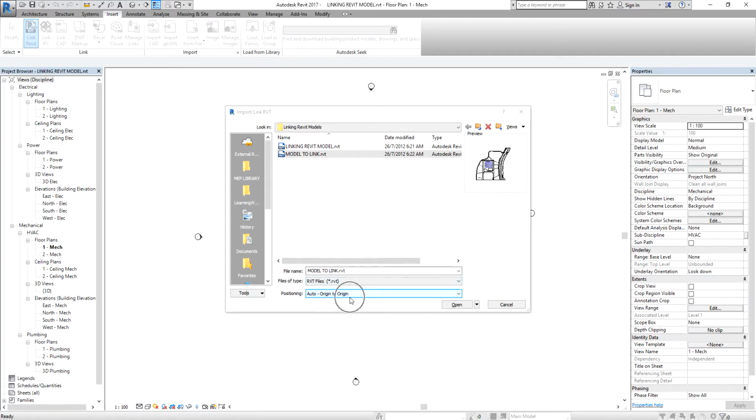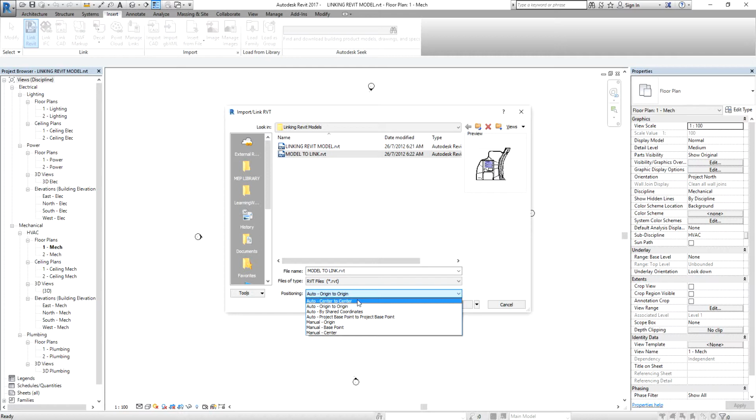I'm going to use the auto origin to origin positioning here. For the positioning, auto origin to origin allows the Revit model that you link and the model that is created to share the same origin.